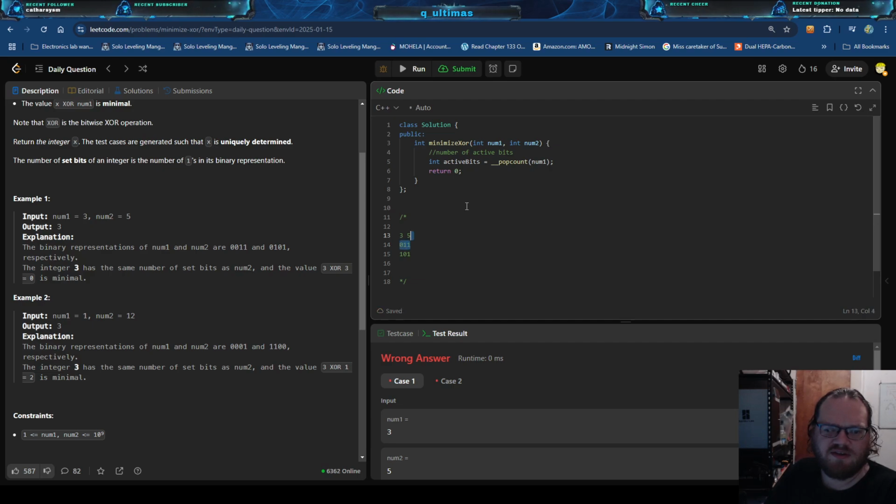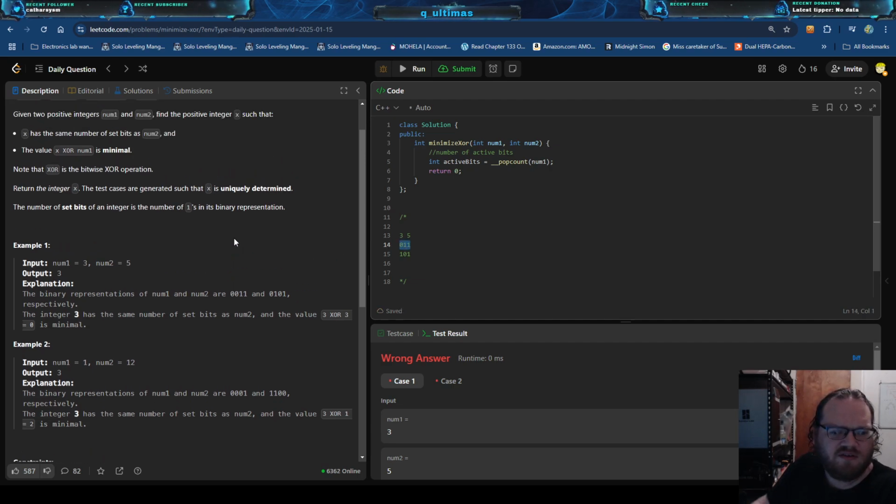So the first value identifies bits. Or no, second value. Okay.